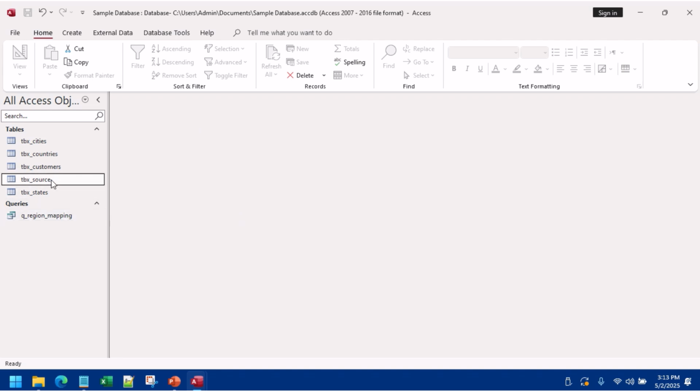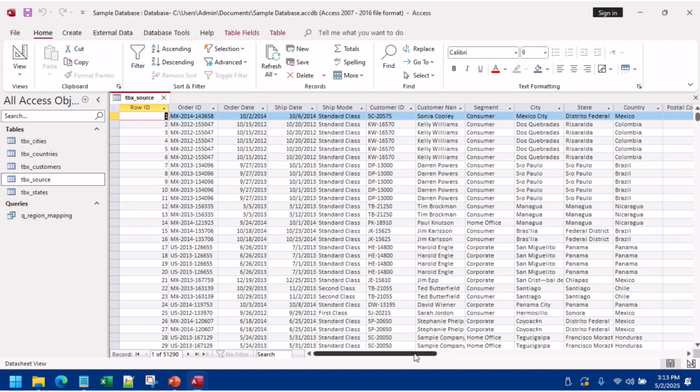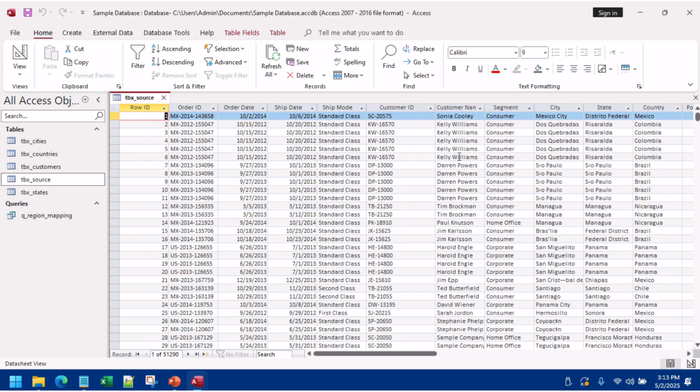Next, what we need is customer ID. Before changing anything, we need to insert one column, city ID, and update all the city IDs by checking with the city name. Then we can delete state and country. Later on we can put a relationship for this data.